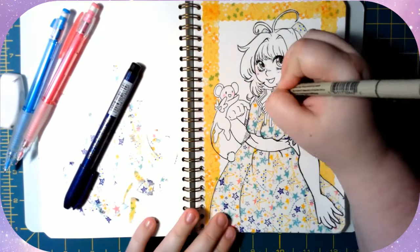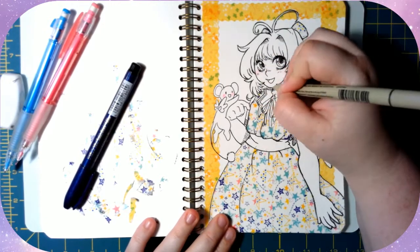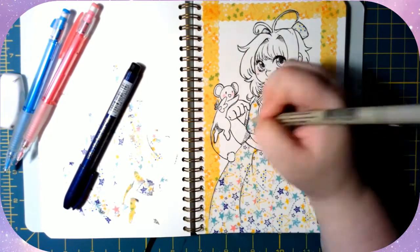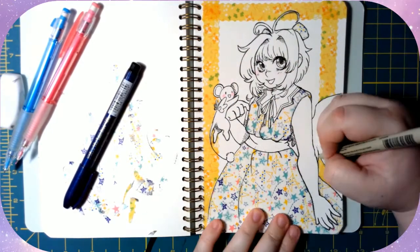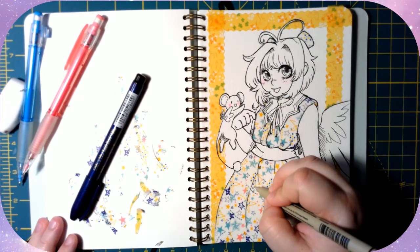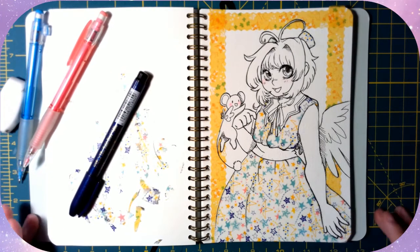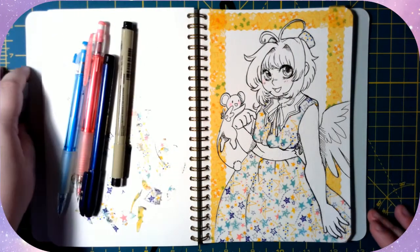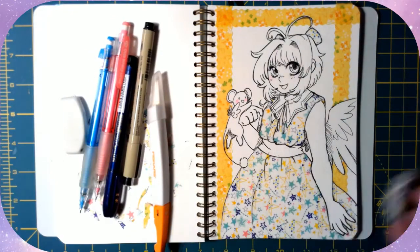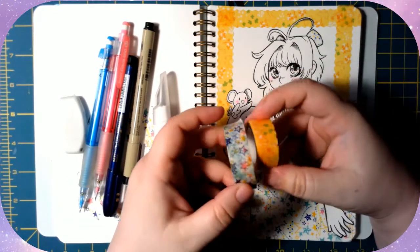You could even do this with colored stuff, as you can see, I put a little pink in her cheeks, but I would recommend waiting to color it until after this, so that if any paper gets ripped up while you are removing the excess tape, you don't remove color that way. But yeah, this is one way that I know how to use washi tape with your art. There are a few other ways, but this is one that I've been wanting to experiment with a lot.